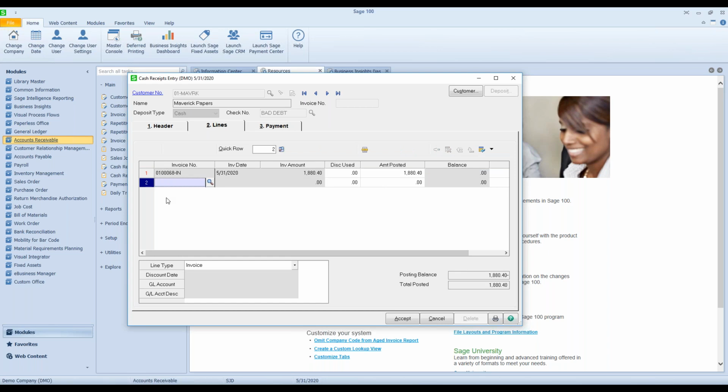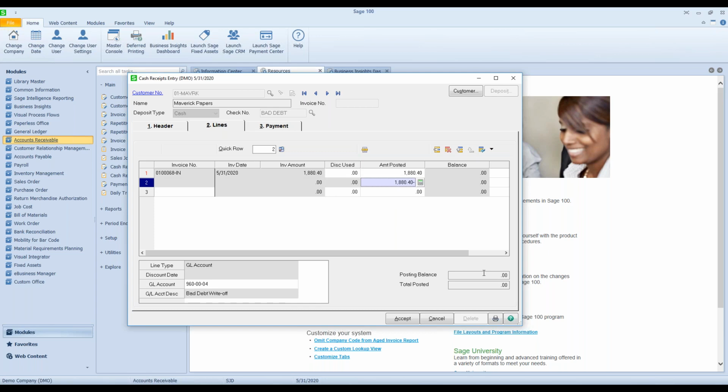Now in here, since I'm basically writing off this bad debt, I'm going to choose GL account, and I'm going to go to my GL account field. I'm going to enter in my account number for my bad debt write-off, and this system is going to automatically post a negative amount into that field in order to get my posting balance down to zero.